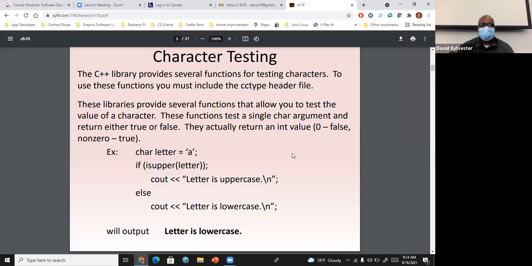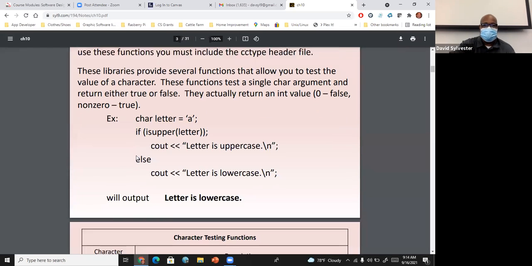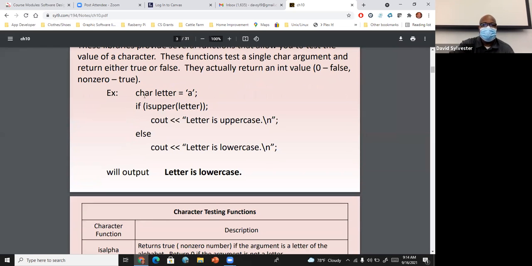This sample code shows you how you can declare a variable of type char, which is a single character in single quotes. You can check the letter by using this function that's already written, isupper, to see if the value stored in letter is an uppercase letter. If it is, it says it is upper.